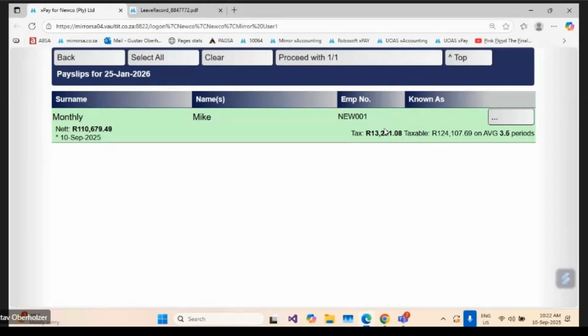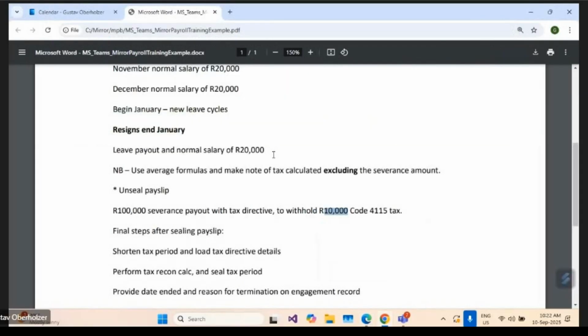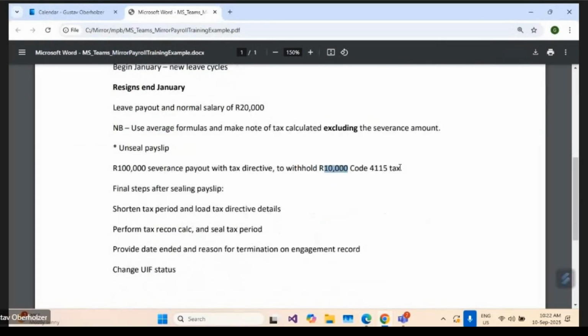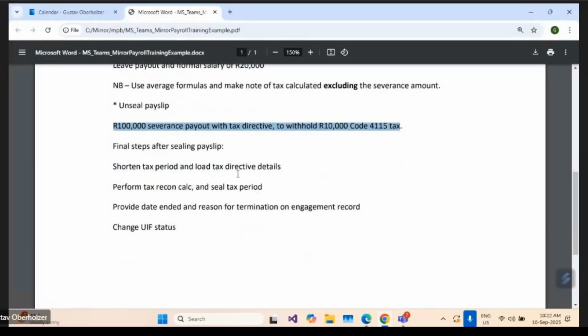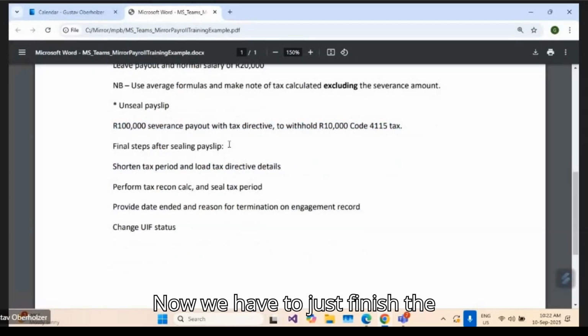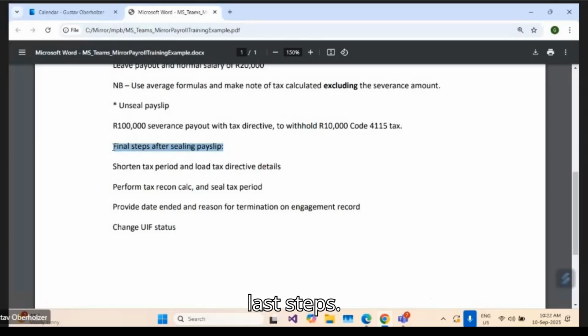Okay. All right, so we've done that. Now we have to just finish the last steps.